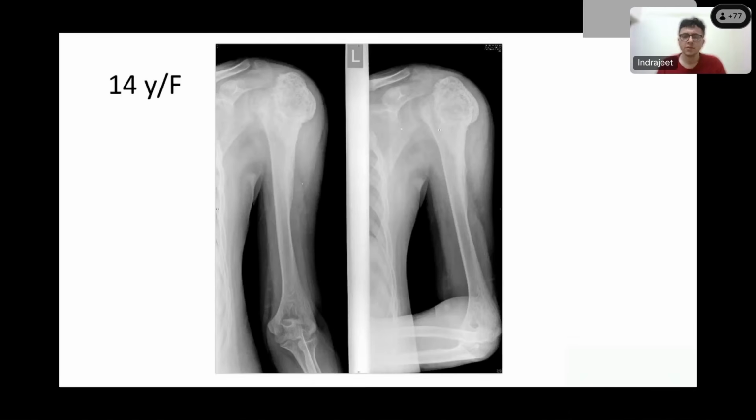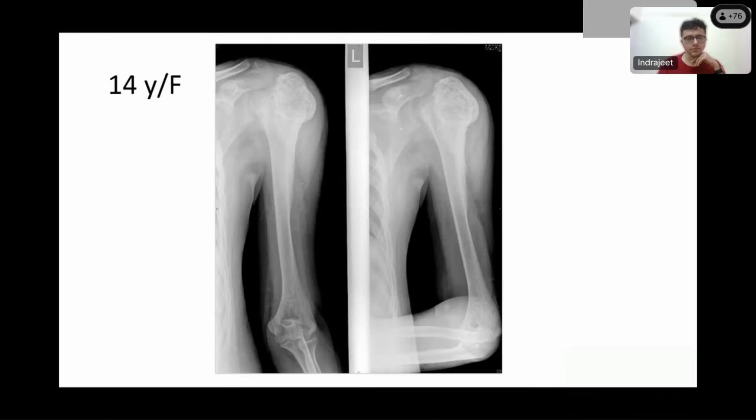The only issue that I think in this, it looks like it is arising from the apophysis. And then there is a very dense solid periosteal reaction that is accompanying it. So I don't know whether we need to do an MR just to rule out one of the possibilities, chondroblastoma. That might be one of the possibilities. And if there is a lot of edema that is there, then this could very well fit also into the chondroblastoma. So it looks like cartilage, but it could be chondroblastoma also.